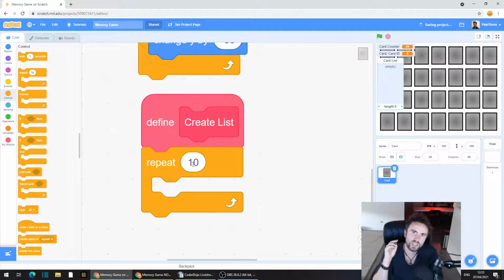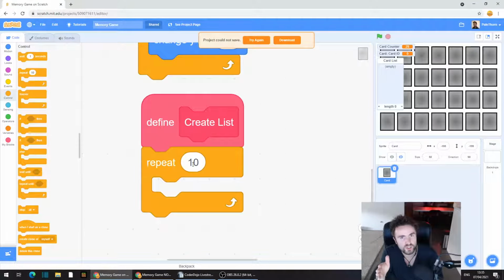So if we're making two symbols at a time, then we need to make sure that we are making half as many symbols as we have cards. So if we have 28 cards and we're going to make 14 pairs of symbols, we need to make sure that we're only making 14 pairs of symbols, right?